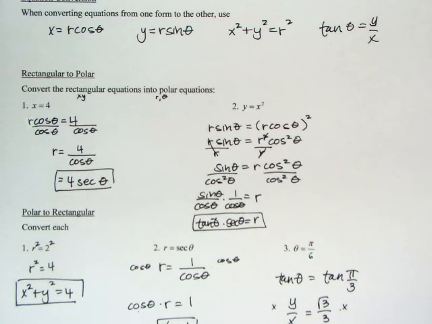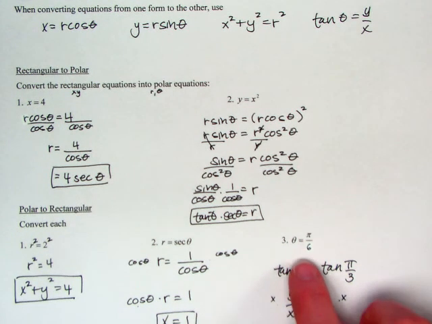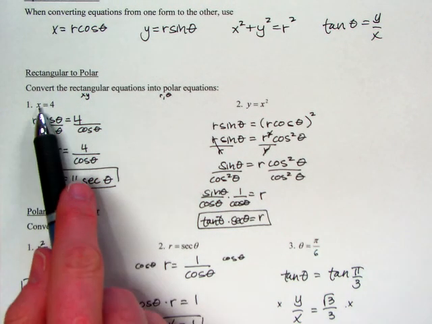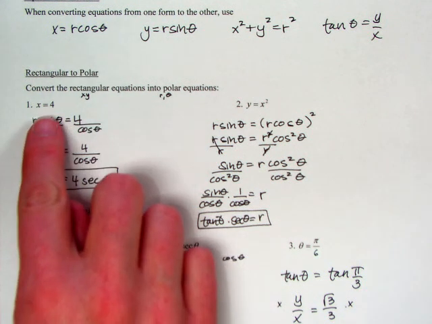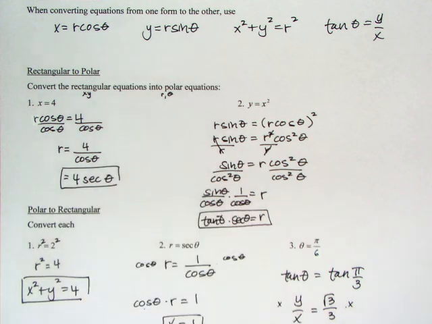So, converting equations. You've got 4 to use. This guy's used the least. Only happens when we've got theta equals some kind of angle. Most of the time you're just looking for, hey, what is x? And then substituting. Remember, when you have a polar one, you want to solve for r and get r by itself. And when you have rectangular, you need to make sure that you only have x's and y's in the end.